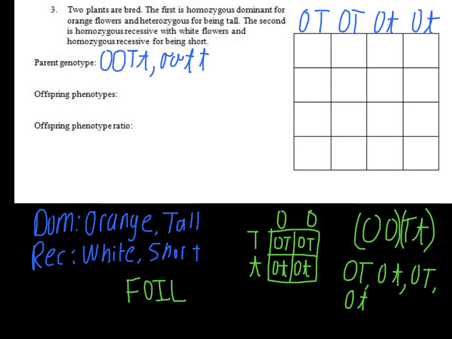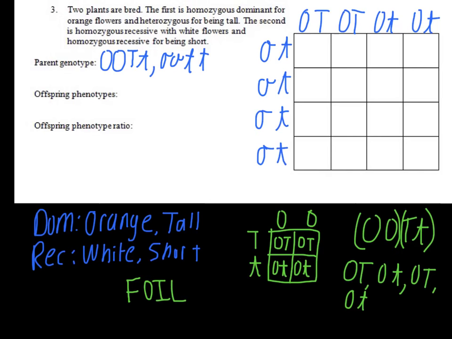Now, if you take the time to do one for this parent, you'll see this one comes out quite simply because we have 2 recessive alleles for both traits, so they'll actually all be the same thing. They'll all be lowercase o, lowercase t. If you doubt me, you can always go through and check it on your own. Just to speed this up for time, if you want to, you can take my word for it. We'll go through and fill those in. Sorry that my cursive t's get a little sloppy.